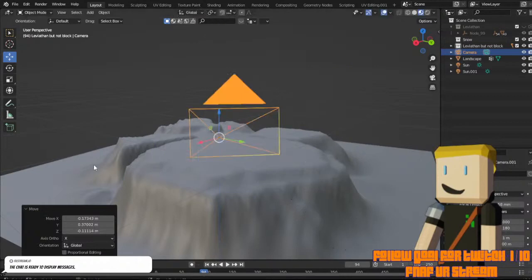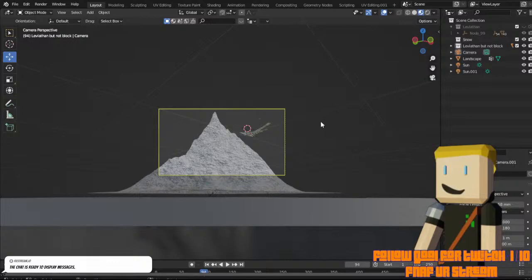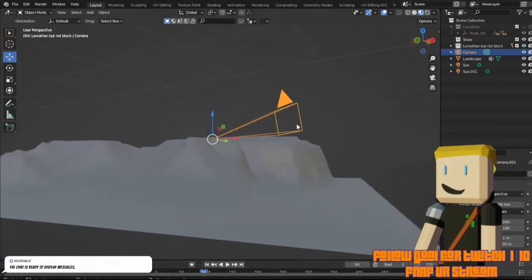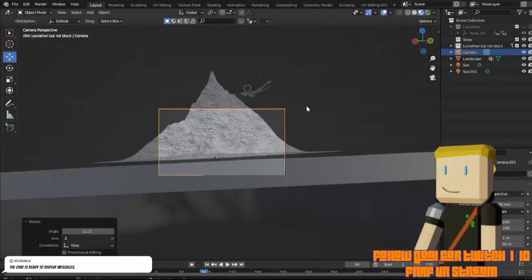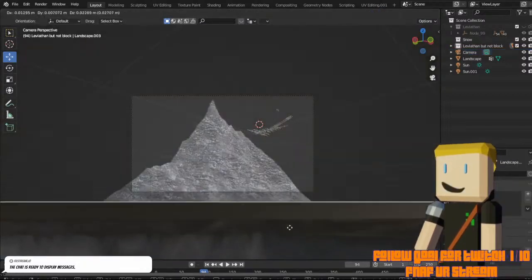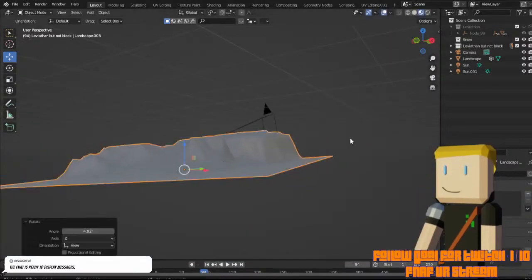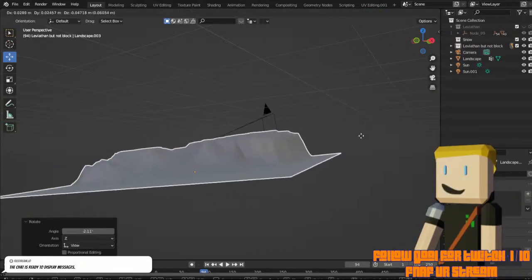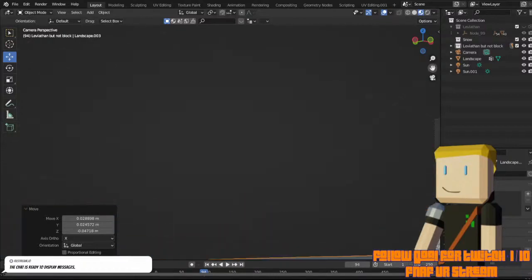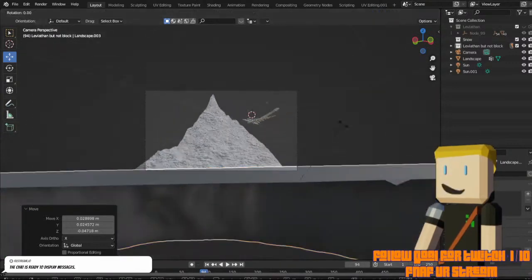Can we scale it along the z-axis? No, that doesn't really work. What if we just scale it down? Does that work? No. Okay. So, instead, we're going to have to do something like that, which looks weird. So, how about we rotate that? What if we rotated that? Would that work? So that it doesn't cover that, but it does cover slightly of the bottom. That... Oop. What? There we go. Okay, so something like that could work.